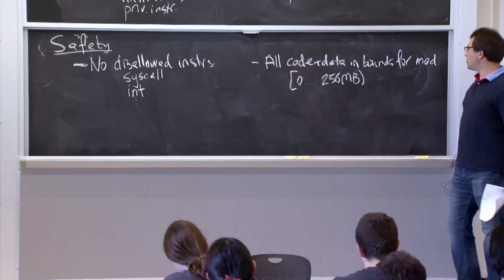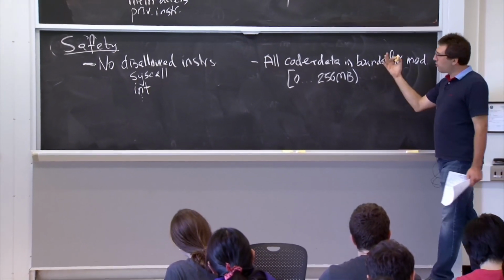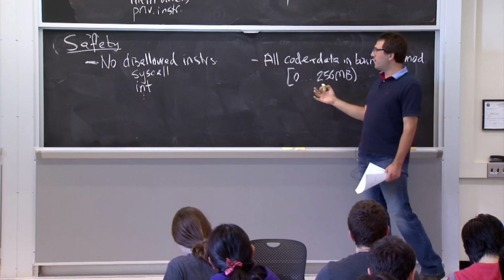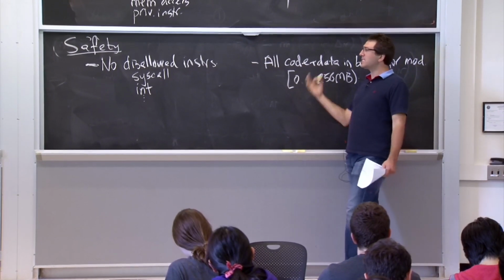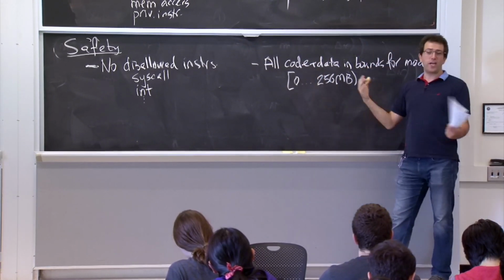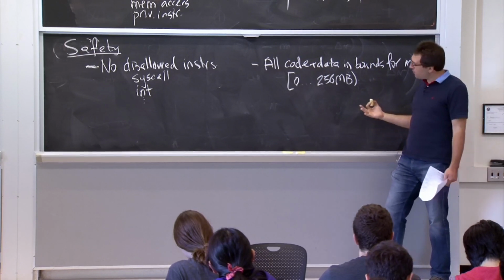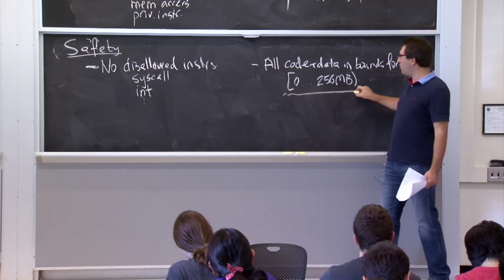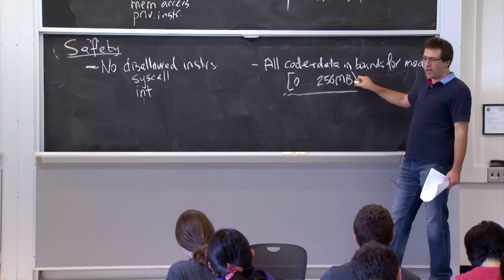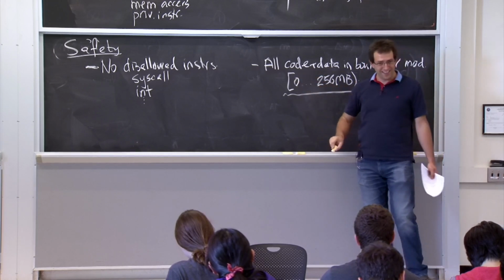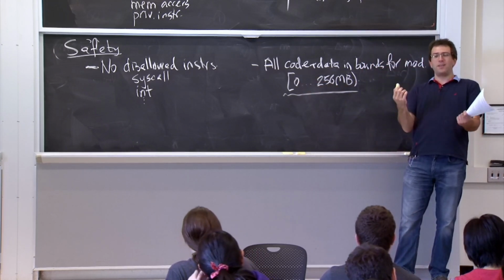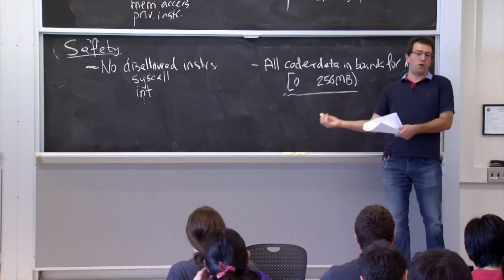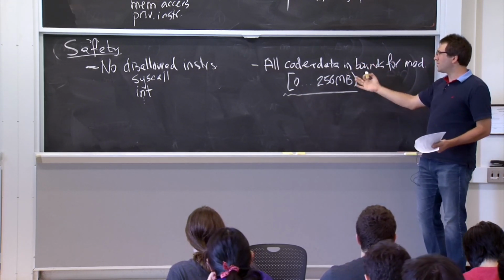In principle, this could also be used for lighter weight isolation if you could run this Native Client module inside of the browser process itself and not start an extra process. But it turns out for performance reasons, they really have to tie down the module to this particular range of memory, and it has to start at 0 anyway. So this means that you can only have one Native Client untrusted module per process. So you probably are going to start a separate process anyway.